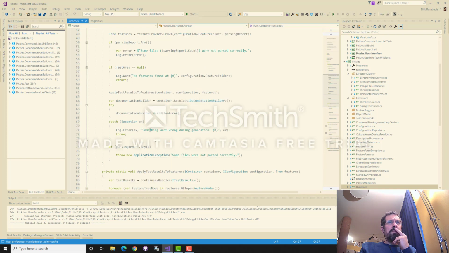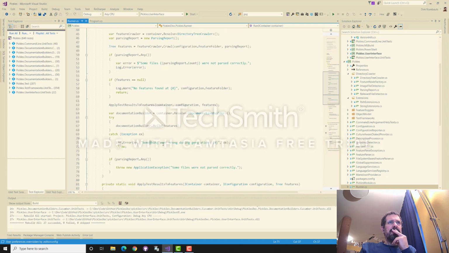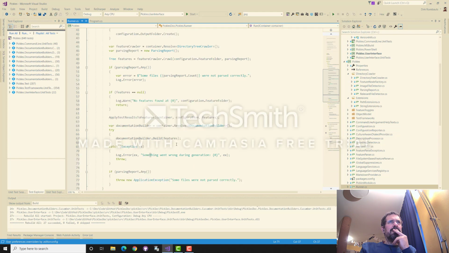That's funny, because I was thinking parsing report any is checked twice. The first time we check it, we log it as an error, but we do continue processing.